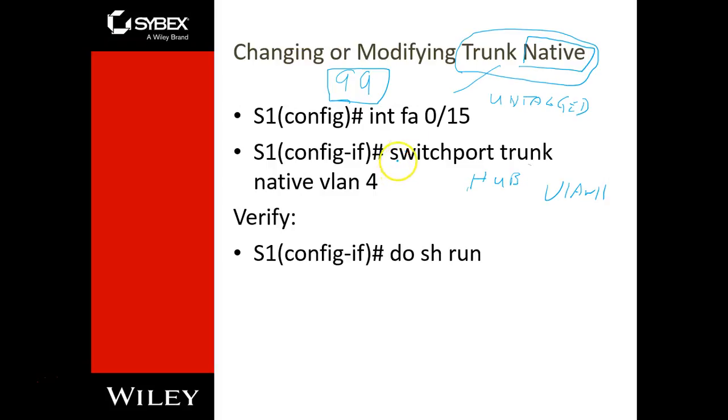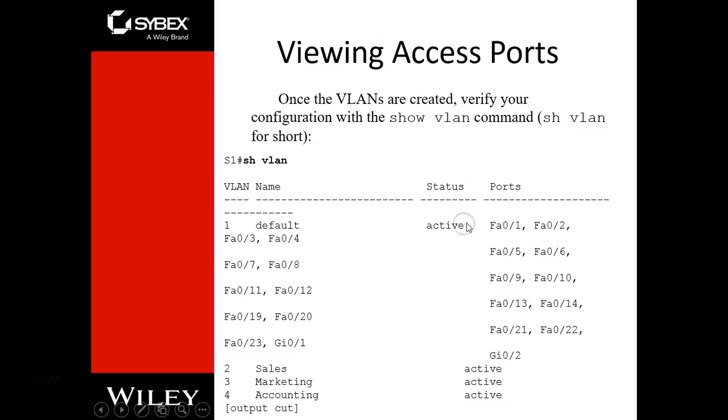You've got to go configure it on all the switches. So you can't just do it on one. You have to do it on all of them. Anything connected in the VLAN? Anything connected through there? Yeah, and the reason that people put it on a 99 or something that's not used is you're probably not going to use it. Unless you've got hubs, you're probably not going to use it.